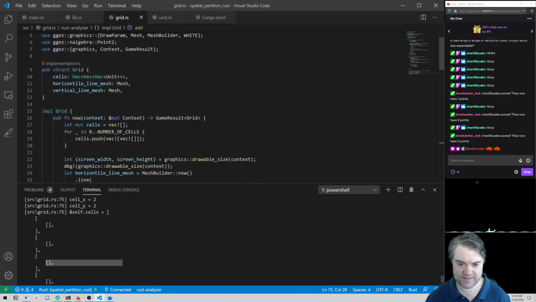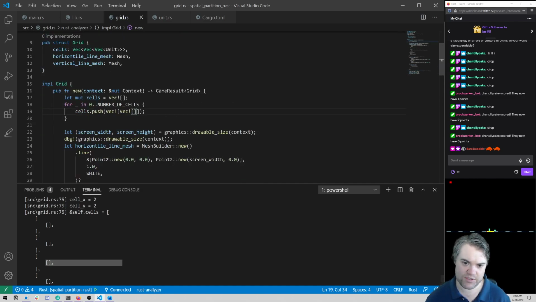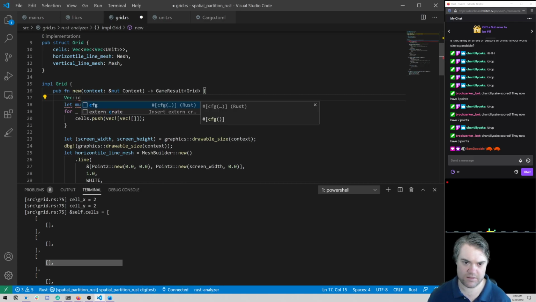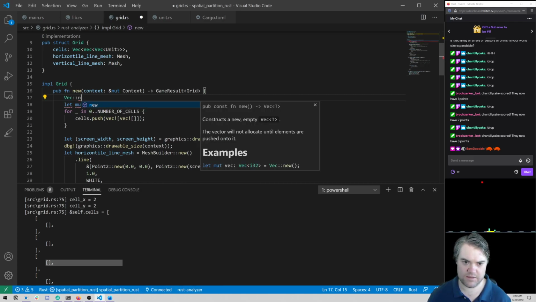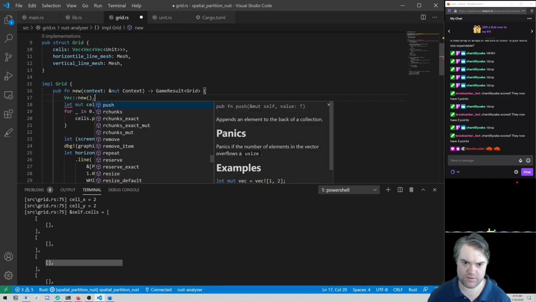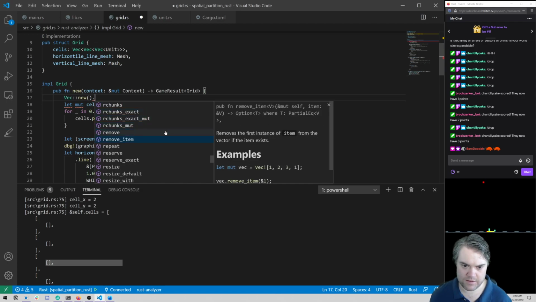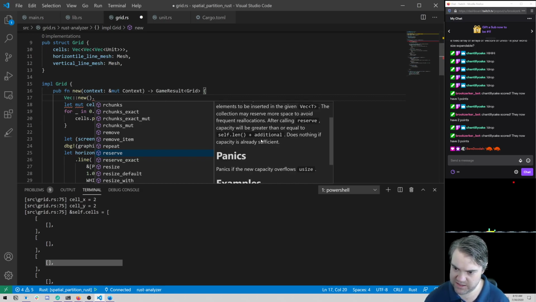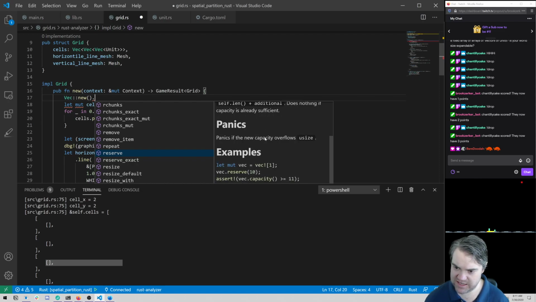When I create this, I need you to have a certain number of them. And I think there's a way to do that. Can I do Vec::new? Reserves capacity for at least additional more elements to be inserted in the given Vec<T>. The collection may reserve more space. I don't think that's exactly what I want.